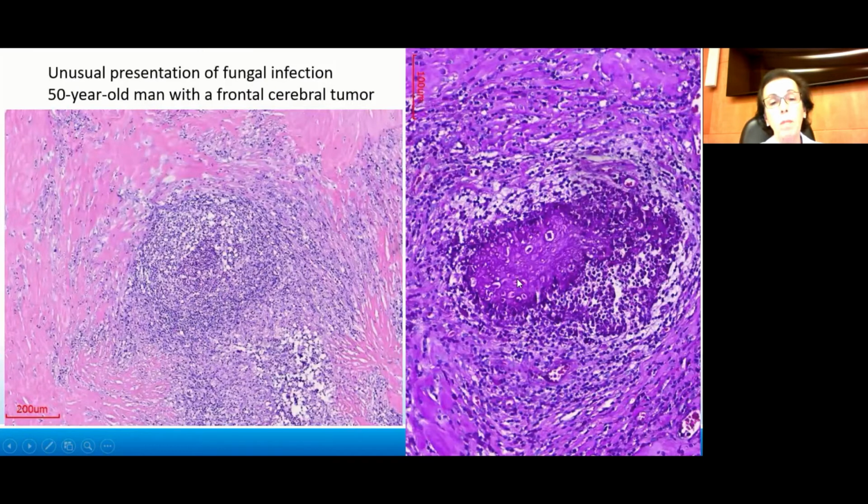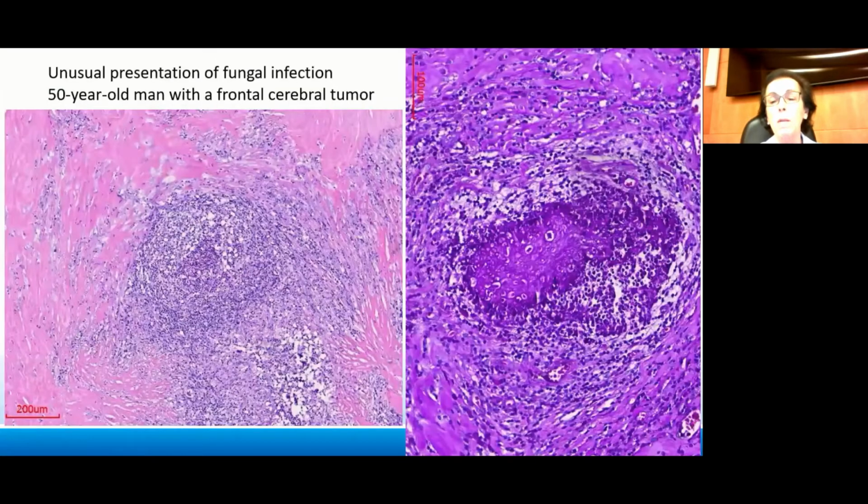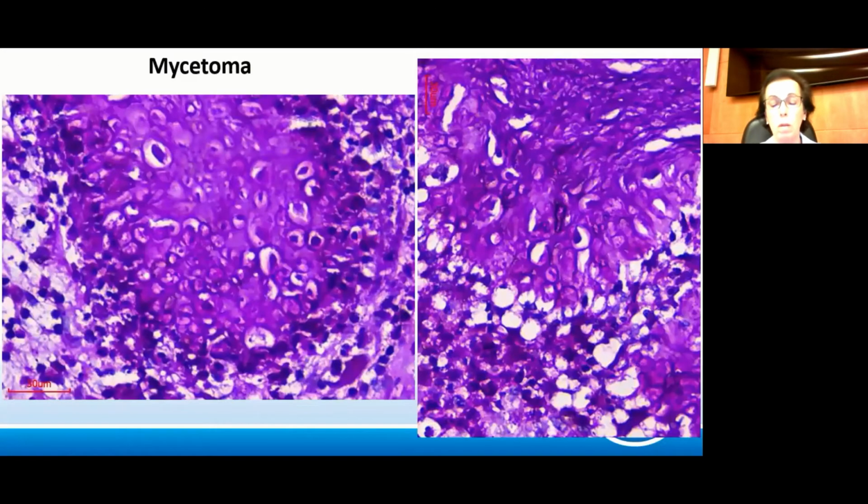and in the middle of some of them, we could find this structure that we can see with the PAS. It's not very easy, but we could recognize some hypha and yeasts. So in fact, these are packed fungi in a situation that is called mycetoma. Mycetoma can also be caused by other agents, including bacteria, actinomycosis, but in these cases, it was caused by lots of fungi.